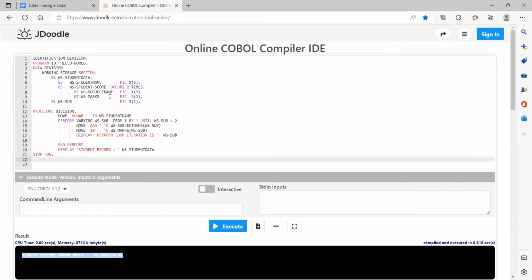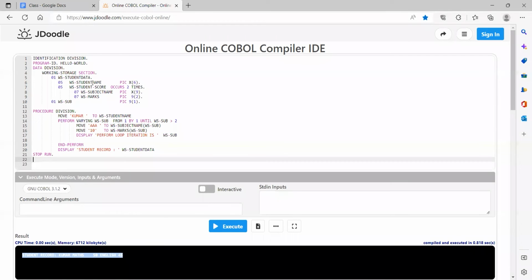I'll be explaining the multiple ways of running a perform statement, all those things, when we encounter a perform. But to understand the basic concept of this occurs clause, I've used this perform statement here. Don't worry much about this perform, what it is and how it works; I'll be explaining that down the line. But to help you better understand the occurs clause, I'm taking one example with respect to perform.